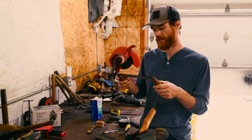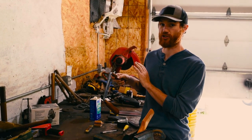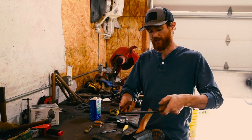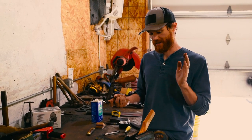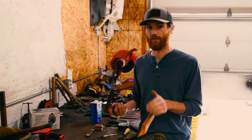This is a draw knife that we sell, and it's always important to keep these as sharp as you can. Tear out is a big issue, and tear out is when you dig it too deep and it chips off the wood. You do not want that. You can always slow down with what you need to do. You can't put wood back once it's removed.